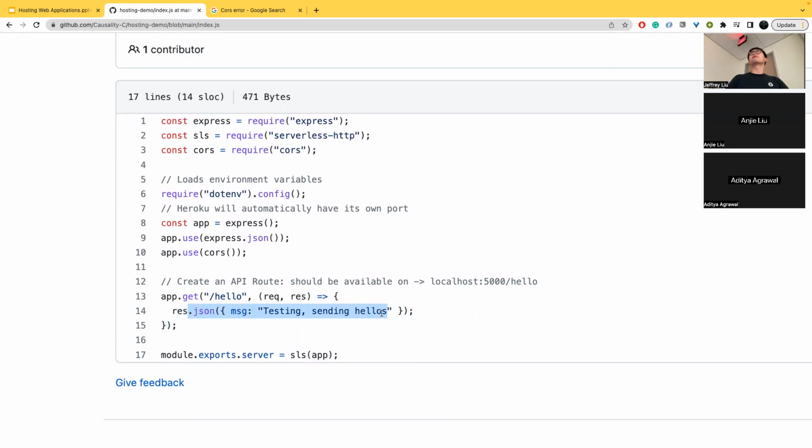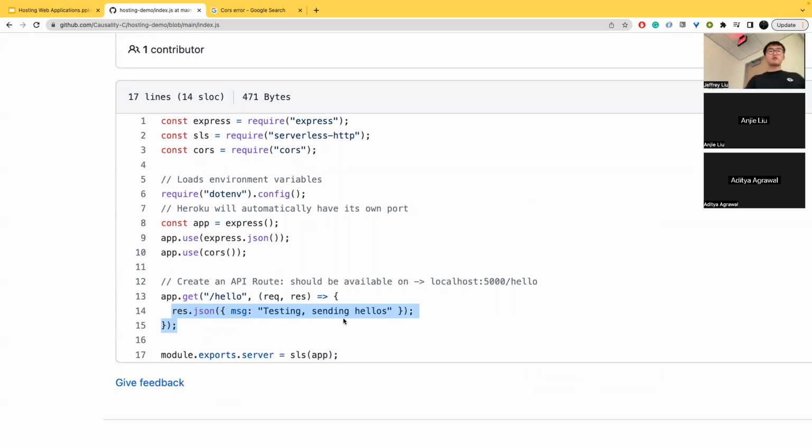JSON is basically the way that a lot of people on the web communicate. That's the TLDR. And what this app does is, whenever someone calls a GET request on hello on our website, we'll return this JSON object. Very simple, right? Hopefully that makes sense.